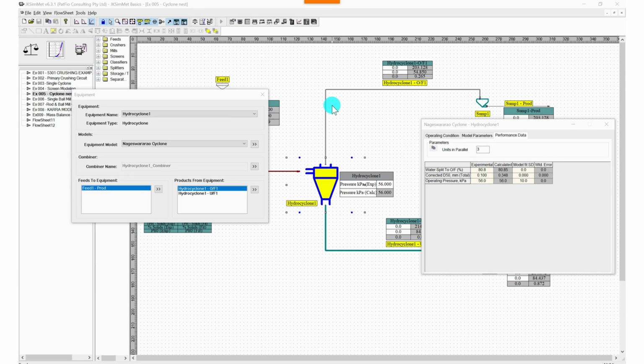For recent graduates, this is a very important tool because learning JKSimMet and simulation technology bridges the gap between your theory from university and the real plant behavior, right? And for experienced engineers, this is an upskill or a tool that will help you in your day-to-day or project work.